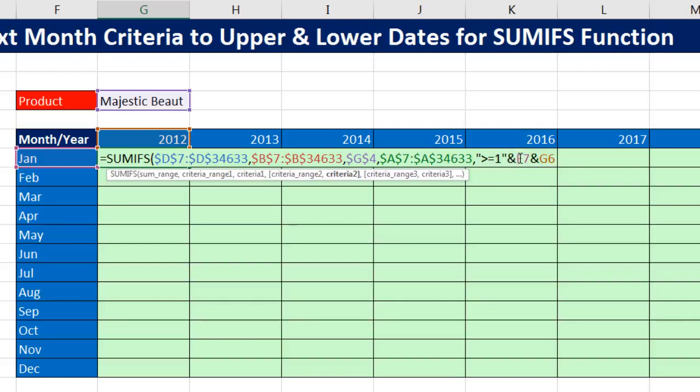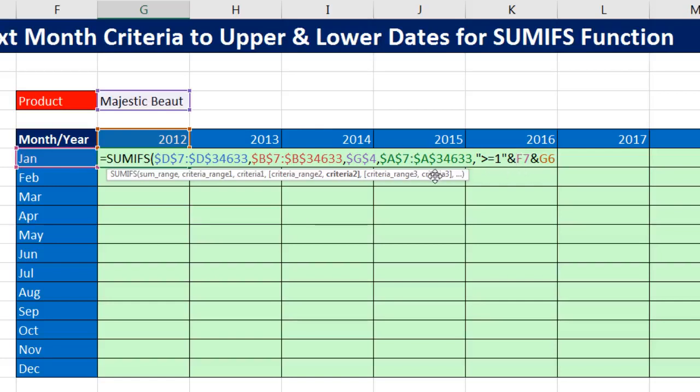Now, we have to consider our cell references. Notice F7, that's January. For this entire row, I need it locked on January. But when the formula copies down, I need it to move to February, March, and so on. Now, when we take the formula and copy it to the side, we're copying across the columns. So I need it locked on the F. That means it needs to be locked on F7 as we copy to the side.